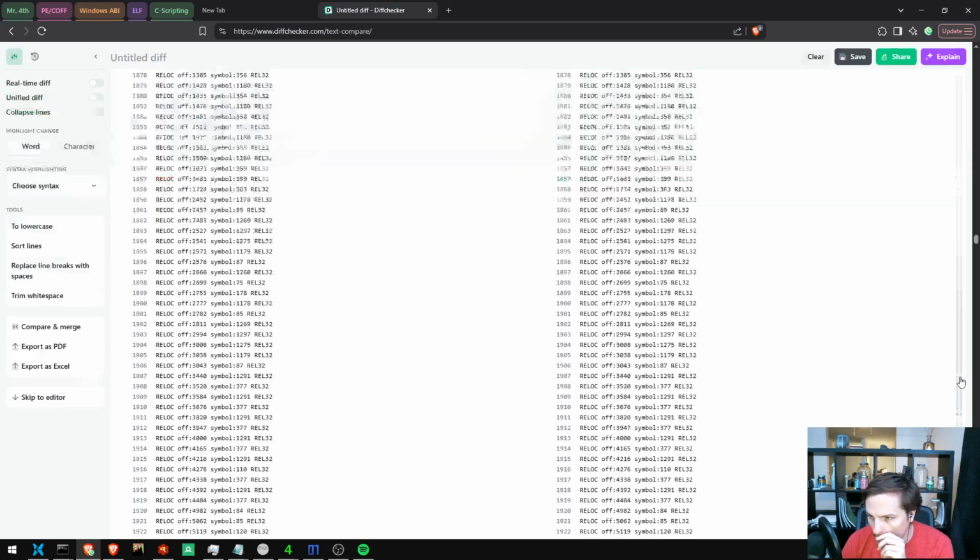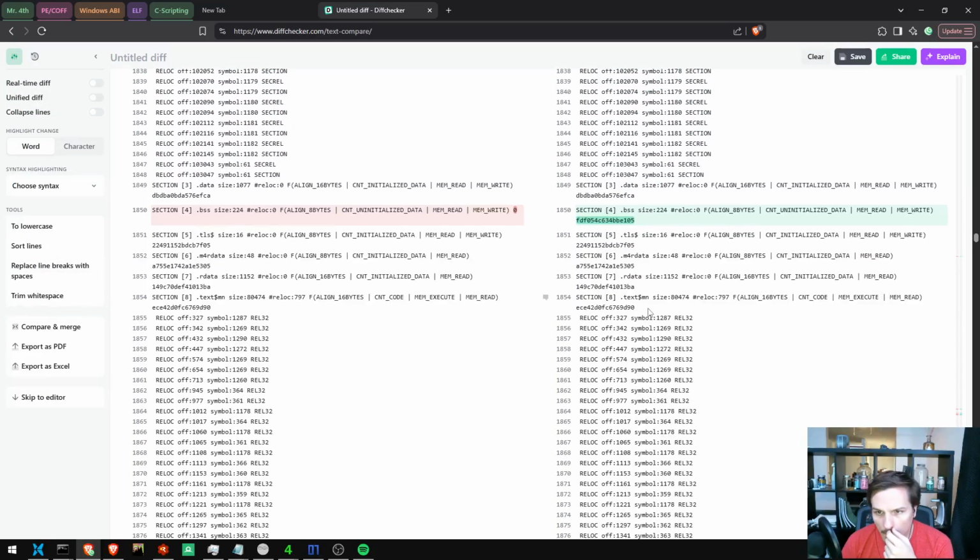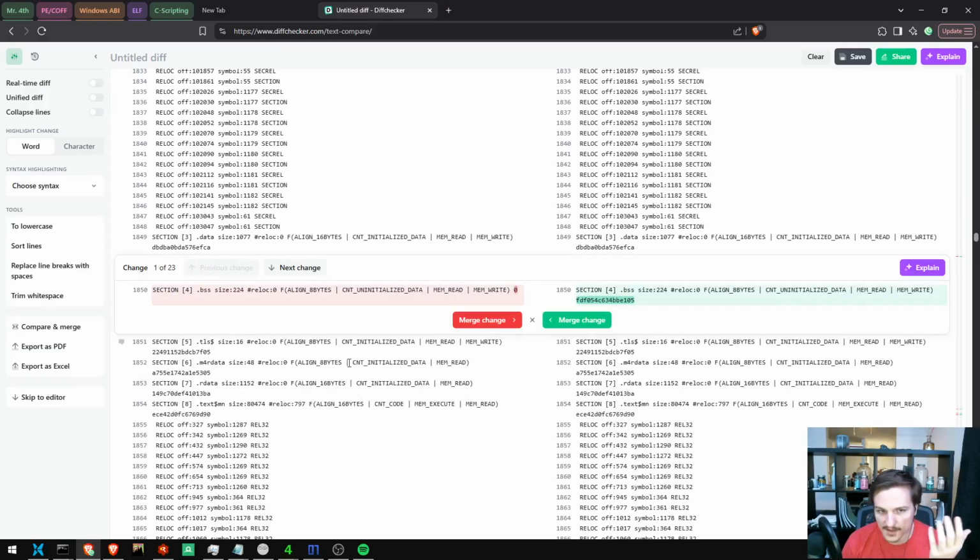Okay, so the BSS section is not supported correctly. We knew that would be in there. So what this is saying is we need to actually give proper BSS support so that the BSS section won't put any real data into the buffer or into the file, right?